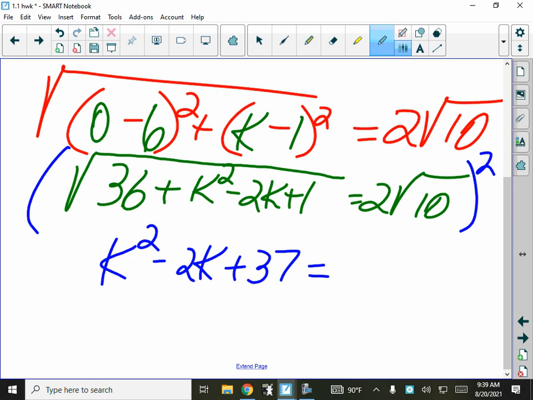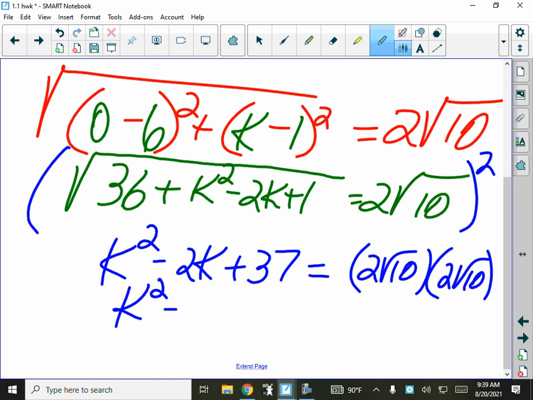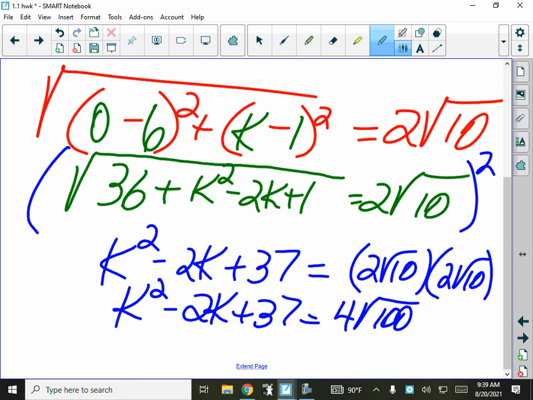If you don't know the shortcut, I'll show you the long cut. Did you say square the 2? Because I think you said keep the 2. I don't know what I said. Let's just say you didn't know what to do. When you square something, you just write it twice. So this guy's going to stay the same, and this guy's going to be 4 square root of 100. But what's the square root of 100? 10. So this guy's really 40.